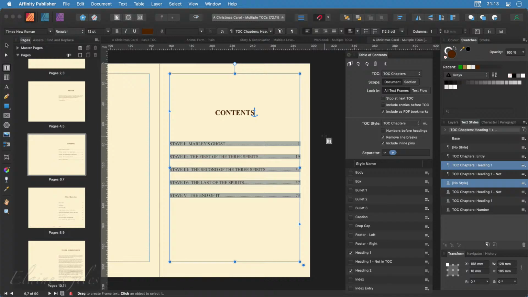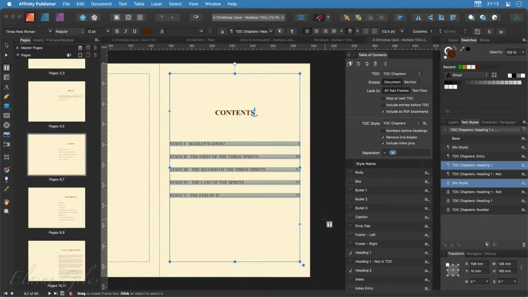It's like not dimming X as a variable in Mike's case, and not labelling your layers correctly. Always label everything correctly. Future you will thank past you for that. But that's a really good example of when it's not just a choice to have multiple tables of contents. It's the fact that you have added a feature that there is no other way to add. These will automatically update, but it will always keep them separate.